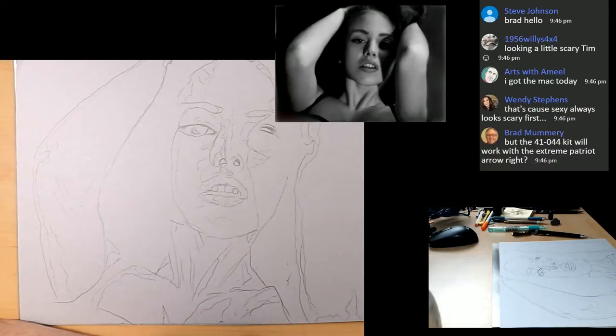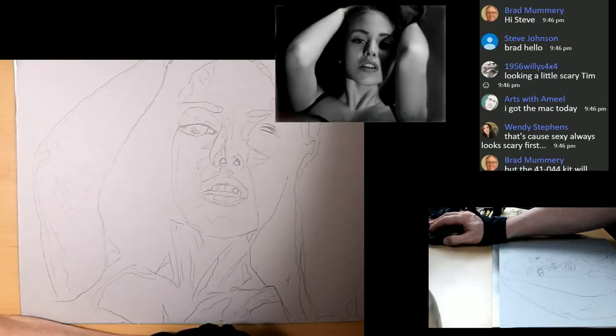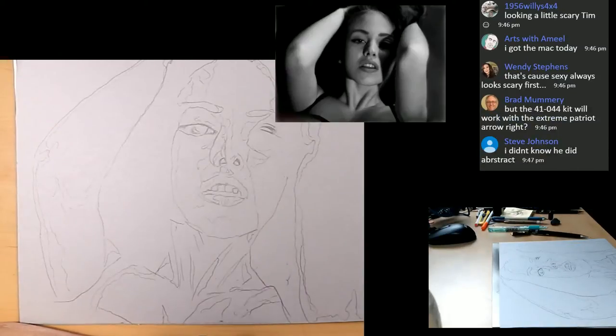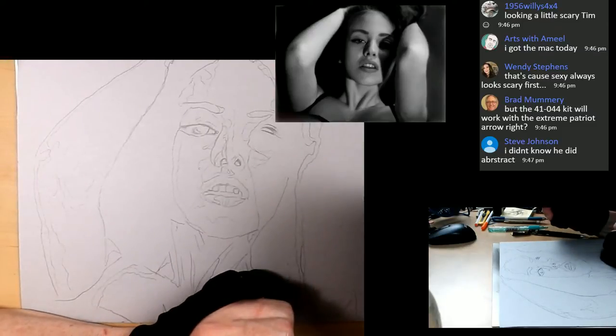Sexy always looks scary. So what's looking scary? The picture of the young lady? Well, it always does. You know, life is abstract, isn't it? That's for sure.